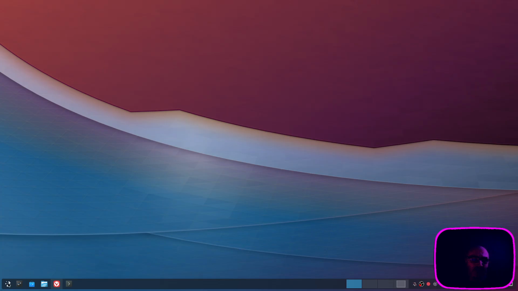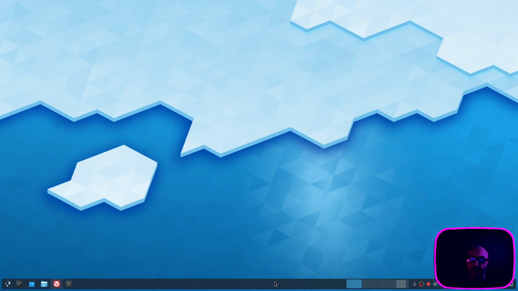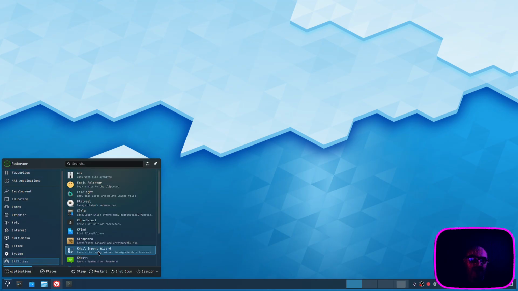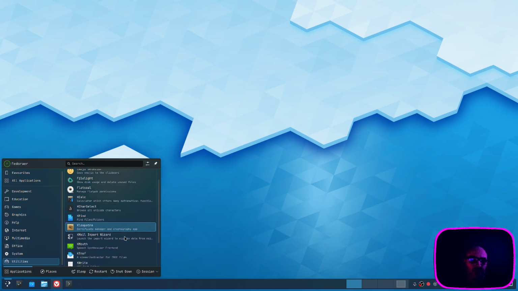So here is the deal. Basically, this is the default look, more or less. The panel is on the bottom. I just placed my Vivaldi browser here and the console, the terminal. And more or less, this is the default state of the system. It had some apps that I never saw before.